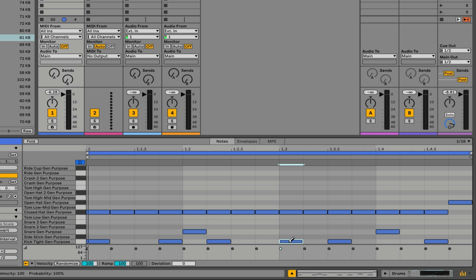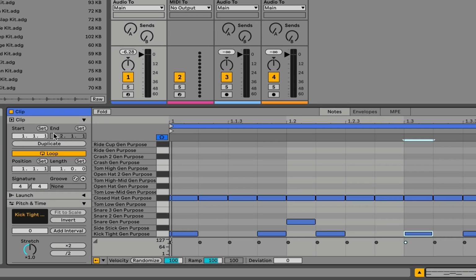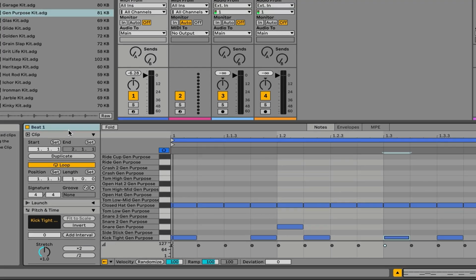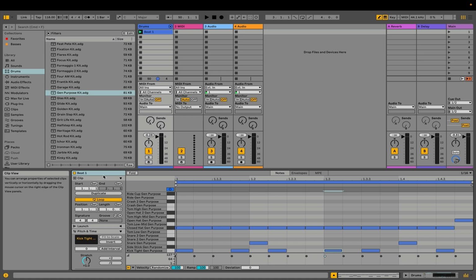Once I have a pattern, I want to make sure that I name this clip. So I can go to the clip title bar here and once again pull up my contextual menu and choose rename. And right now let's call this beat 1. Okay, make sure I'm spelling it correctly, beat 1. And there we have the name is seen in the clip itself and also in clip view. That's how we get started entering drum patterns in Ableton Live in session view.